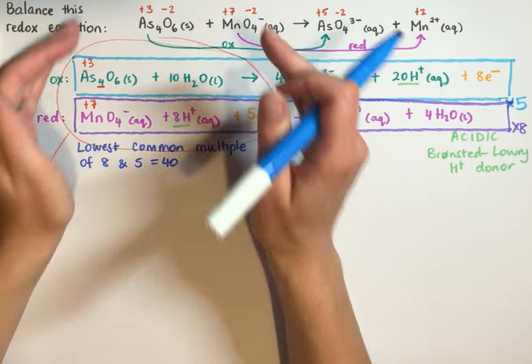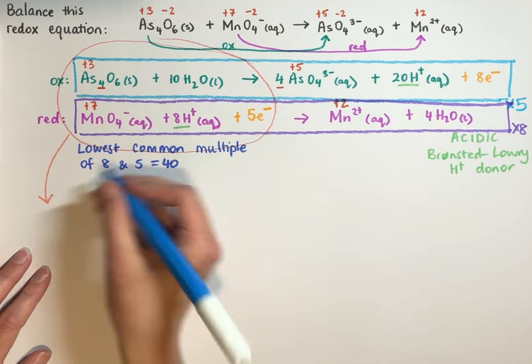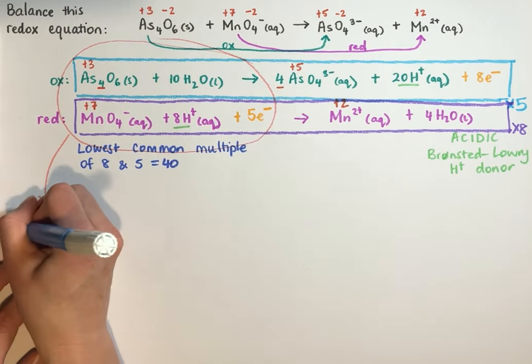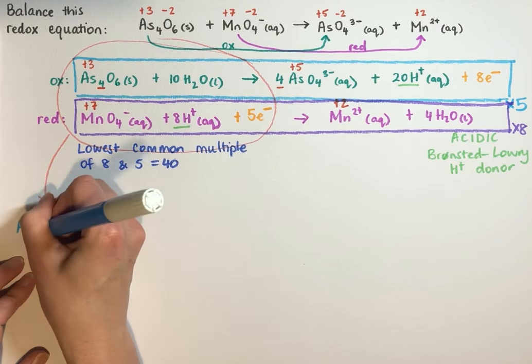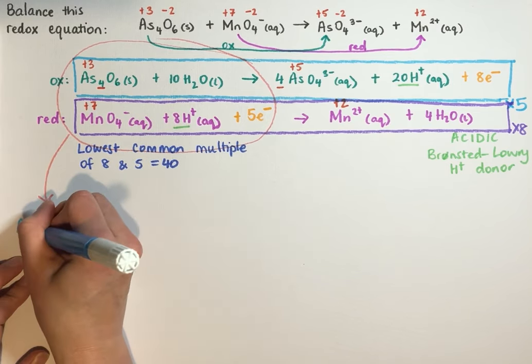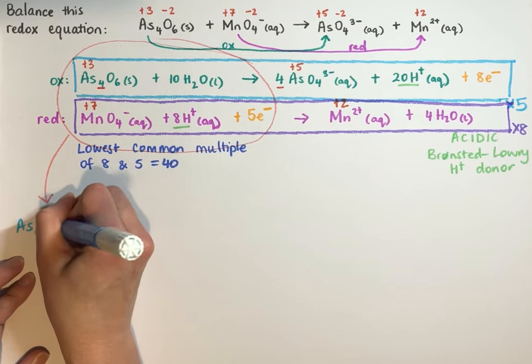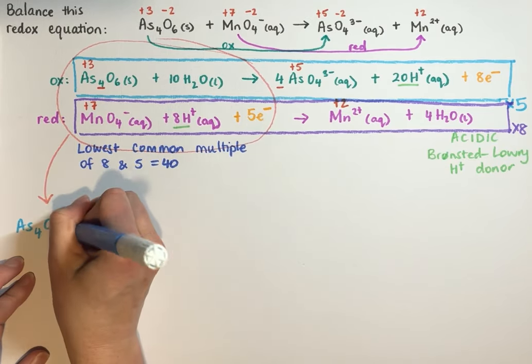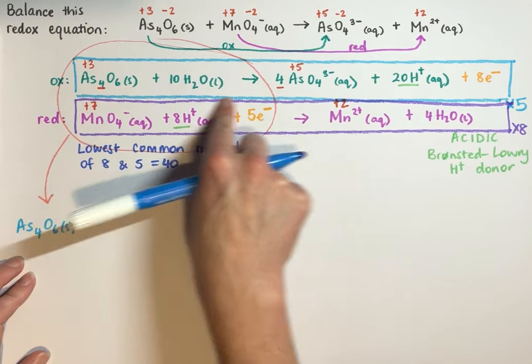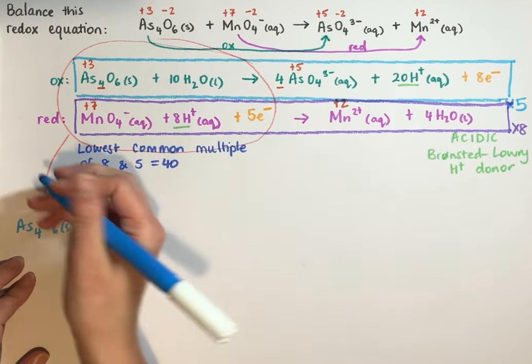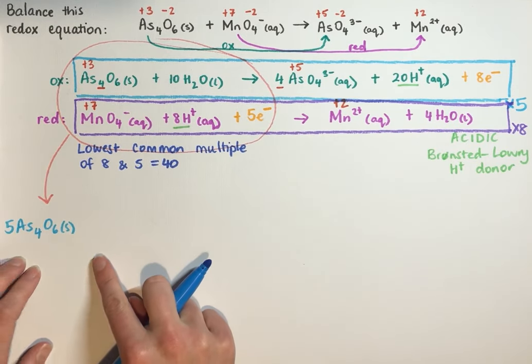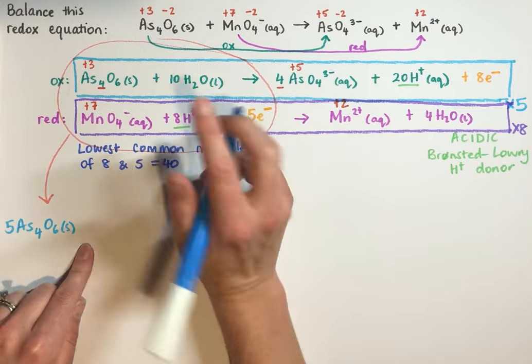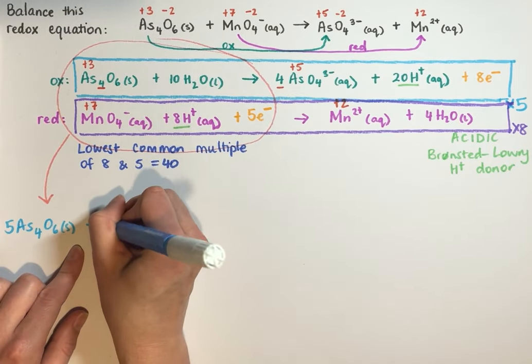Everything that's a reactant goes over here on the left-hand side. So we will pop our arsenious oxide over here. So we've got that straight from there. But of course, remember, everything in blue is being multiplied by 5. So let's put a 5 out the front. And then water, so 5 lots of 10, we've got 50.